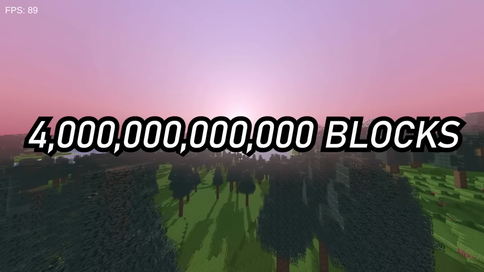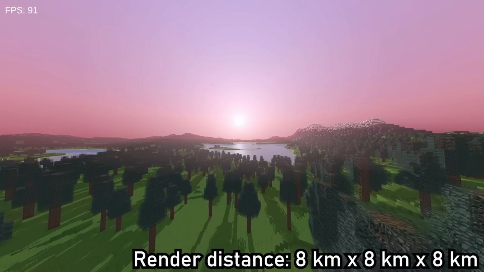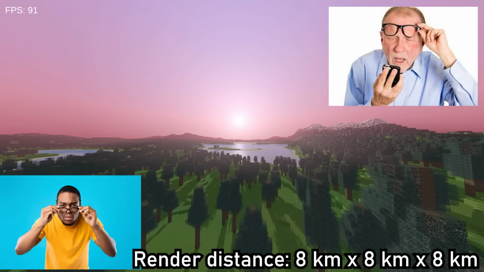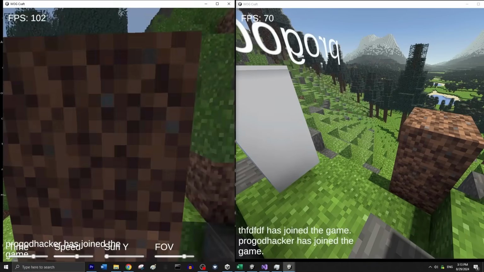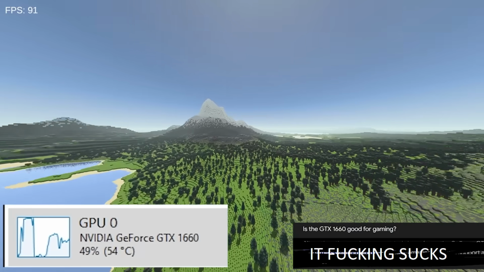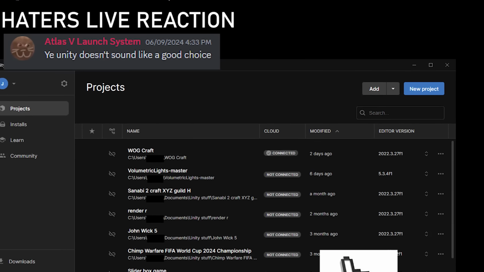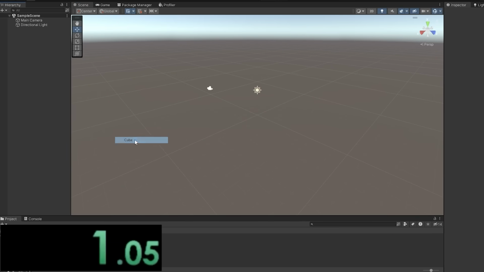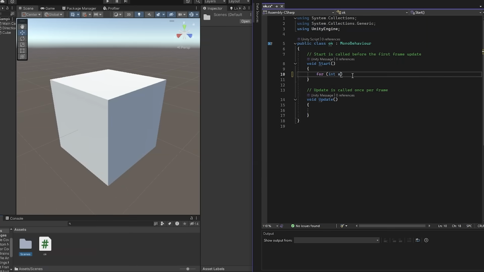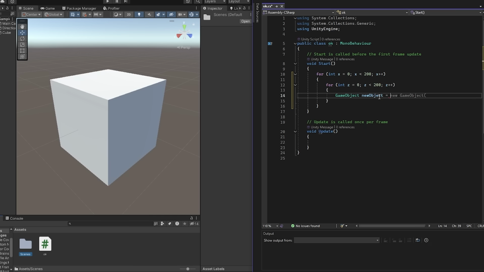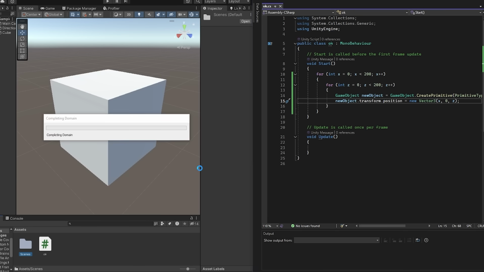4 trillion blocks, the amount of blocks currently perceptible with the naked human eye, compatible with shaders and multiplayer, with non-existent lag on my mid-range computer. And it all begins in this brand new Unity project. The block part of the block game was straightforward. Step 1 was manufacturing a script to summon millions of blocks for the terrain.